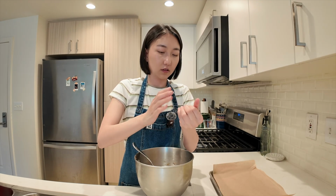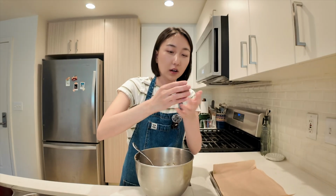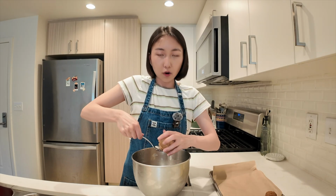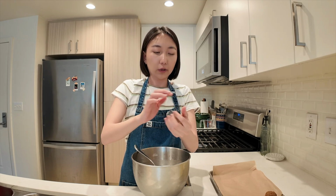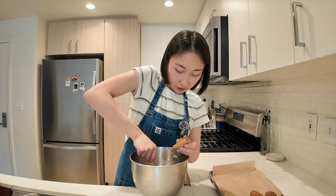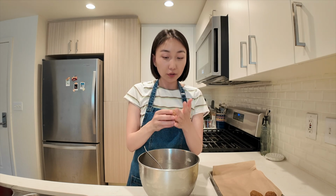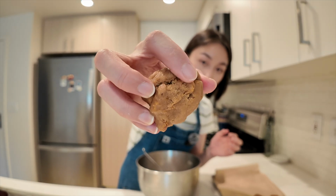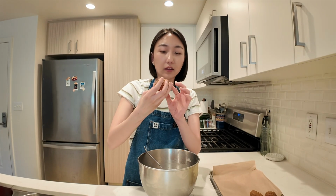Ooh. Yeah, it's definitely warming up in my hands. Okay, we got one. Yeah, the butter is probably really solidified at this point, so I'm just gonna do my best to work quickly. I'm really happy with the distribution of the honeycomb. I honestly thought they would break while putting it in the mixer because it's so delicate compared to brittle. But I feel like they held up pretty well. I don't know if you can see, but there are small chunks of honeycomb in there, so I feel like it's gonna give a nice crunch or a caramel bite.